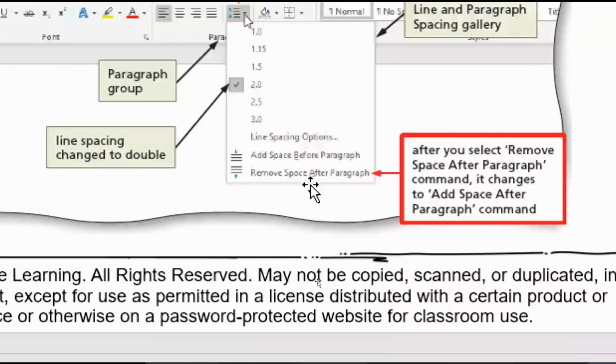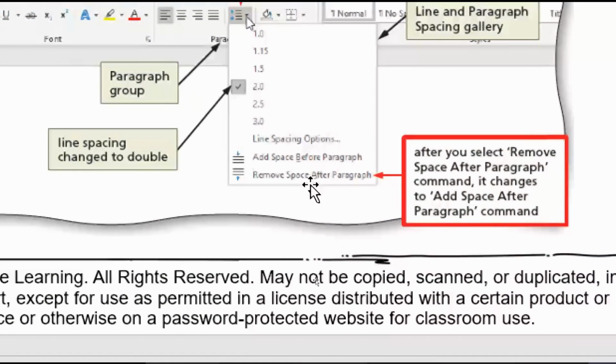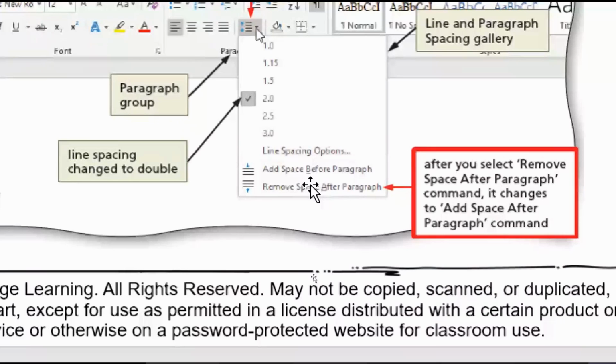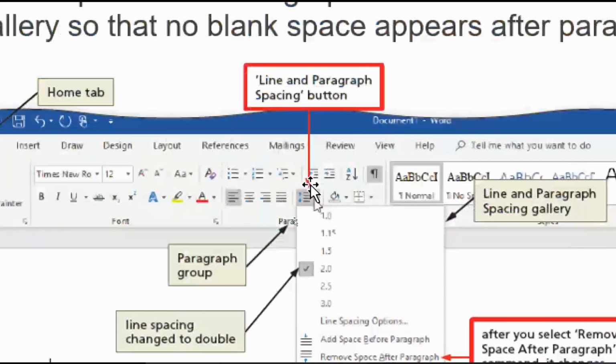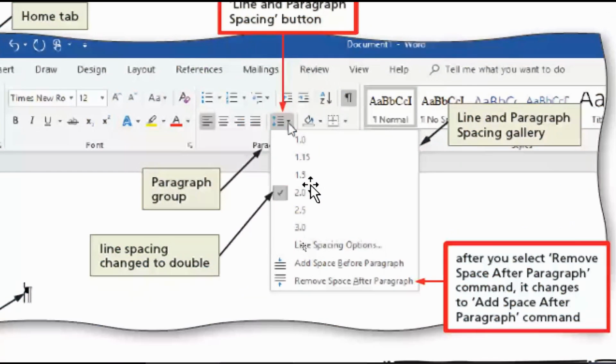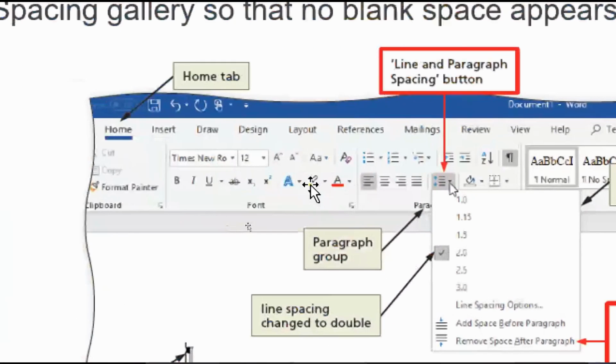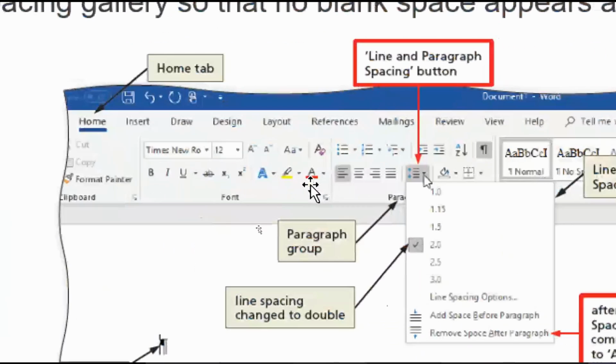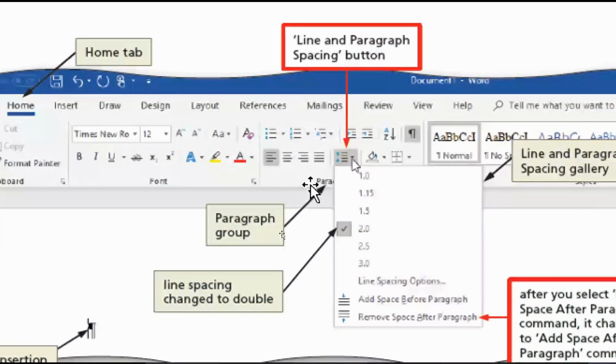This is the default, and what it does is it puts about a quarter or half line worth of space at the bottom of every paragraph. So there's this huge bit of empty space. And in most research papers, you don't want that. And so it's in the same place as for your general line spacing. You want to go to the Home tab on the ribbon under Paragraph.